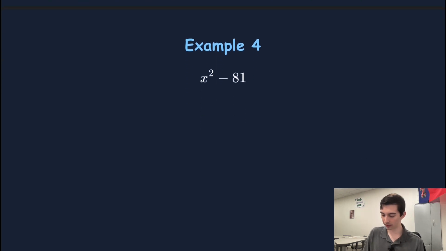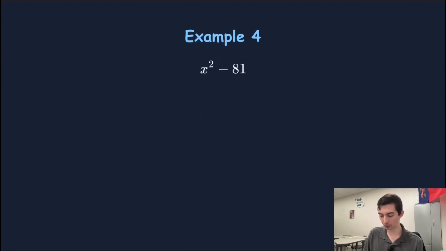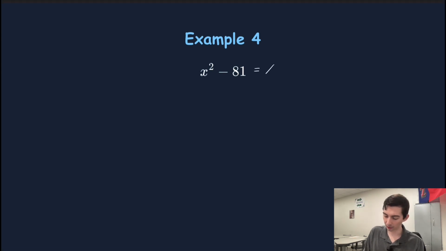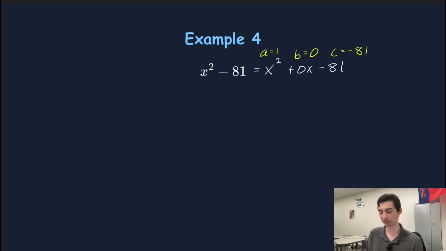We've got one more weird example. This time we have x squared minus 81. So when I look at this, it doesn't look like our original standard form either. I'm missing a b. I don't have any x terms. And so I can think, what number is no number? Well, that would just be 0. So I could actually rewrite this into x squared plus 0x minus 81. And now I can see my a is 1, my b is 0, and my c is negative 81 if I keep that sign with it.